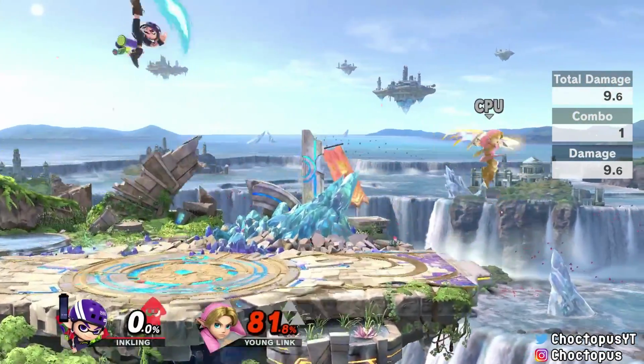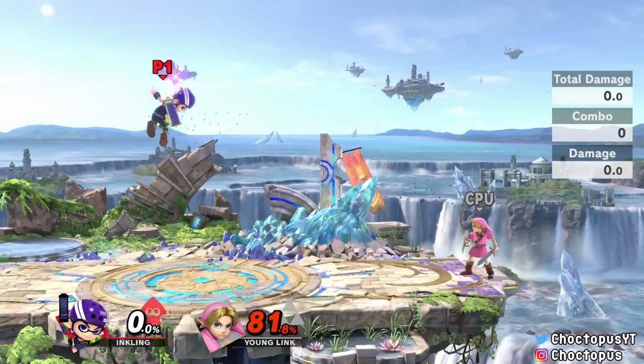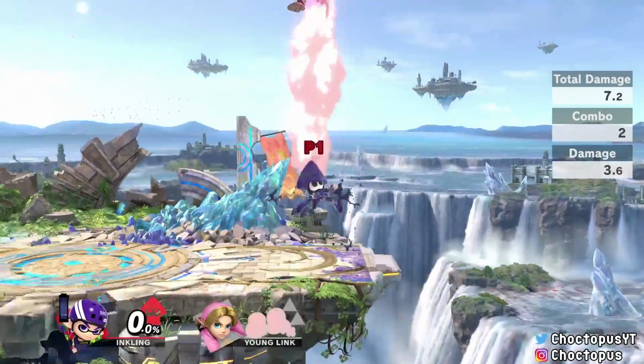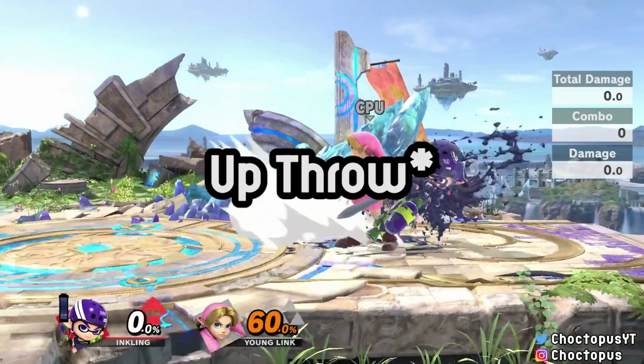You have Inkling's up air, which is going to be this kick upwards, which is probably what you're going to be using most to juggle. It's a really good juggle attack, especially from a down throw. So let's bring young Link up.